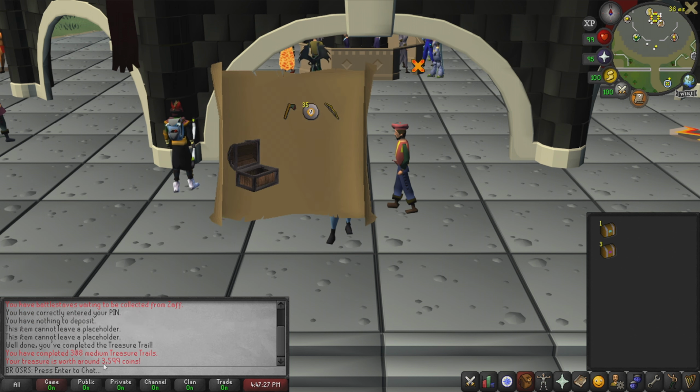Not great at all, only 3,000 coins. Pretty tragic to be fair. The second medium casket is only 12,000 coins, again, not great. A few alks and a honourable blessing.